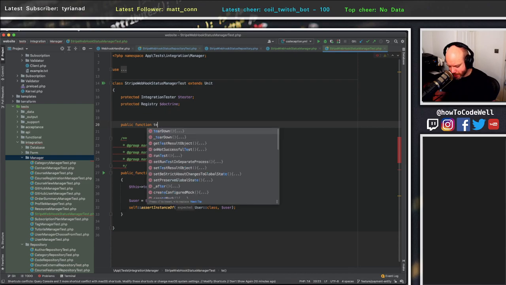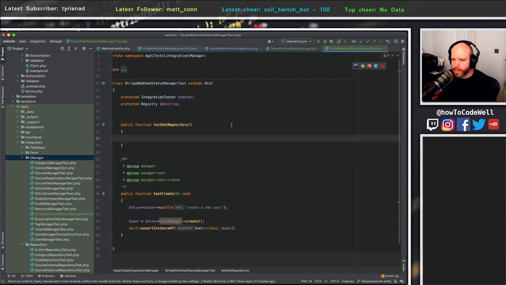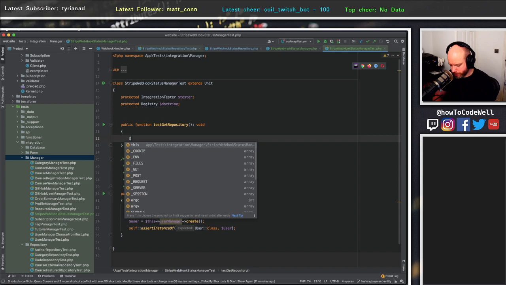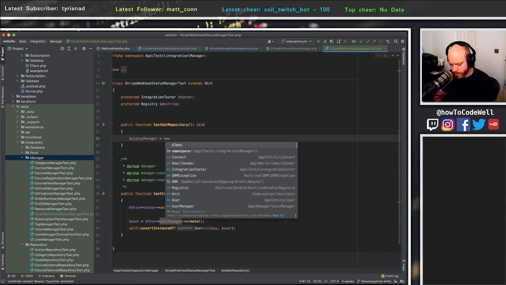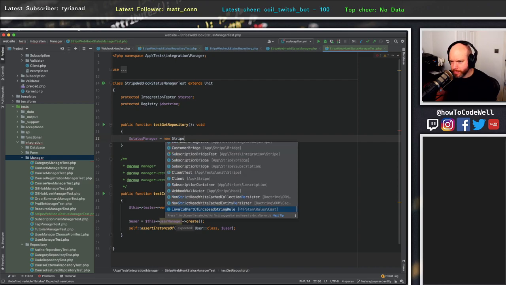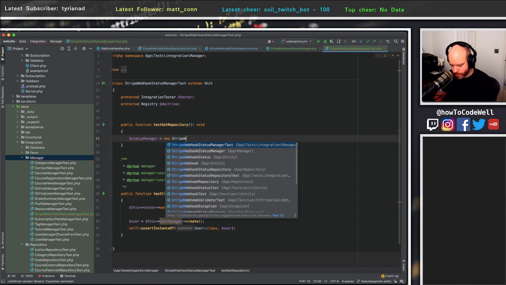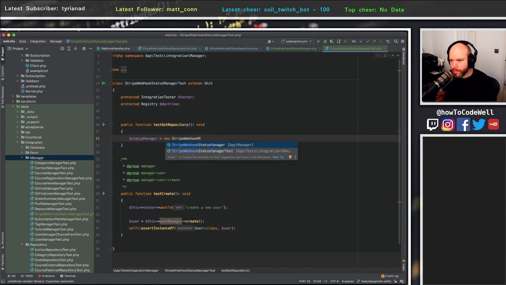Public function test get repository. Always returns void. Right. So we want to do status manager is equal to new Stripe Webhook status manager. That's correct.